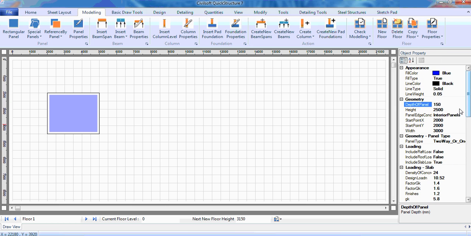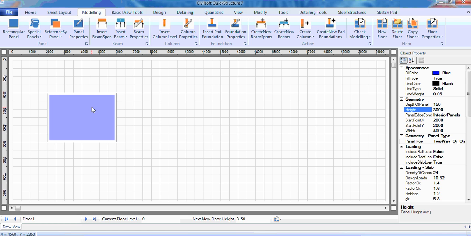Let's assume the height of the panel is 3000 and the width of the panel is 4000. Now this is a rectangular slab. We have so many different types of panels, but I will come to that later.